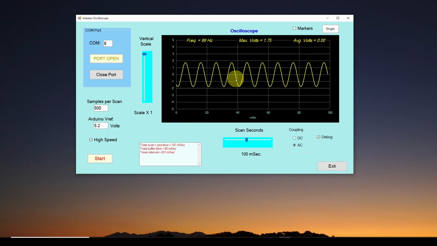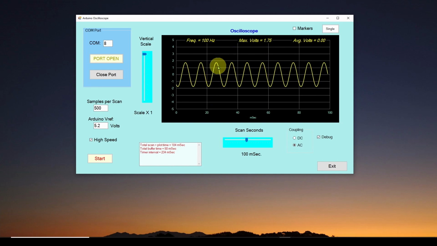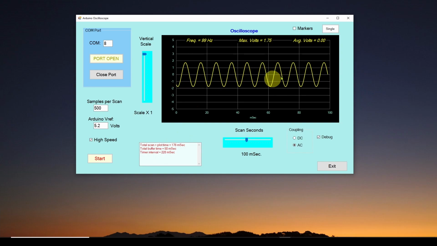I've also included a safety buffer, which is the second number, total buffer time. I've included a fixed 50 milliseconds for each scan to make sure we have time between scans and we don't step on toes and make a request before everything's done. So the total interval, the timer interval that's updating this, is now about 230 milliseconds.